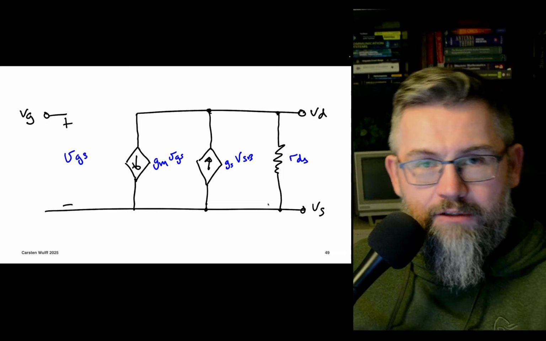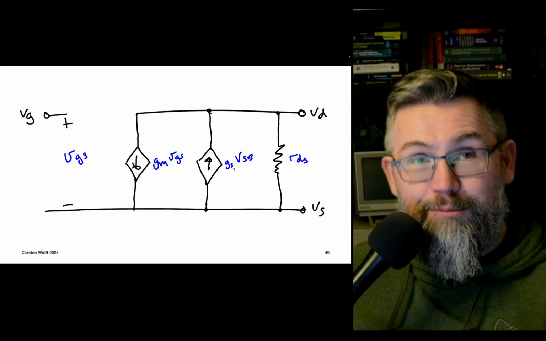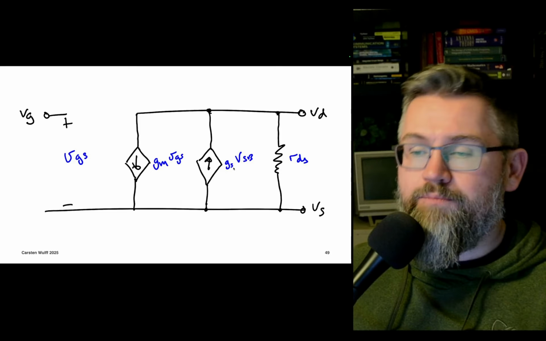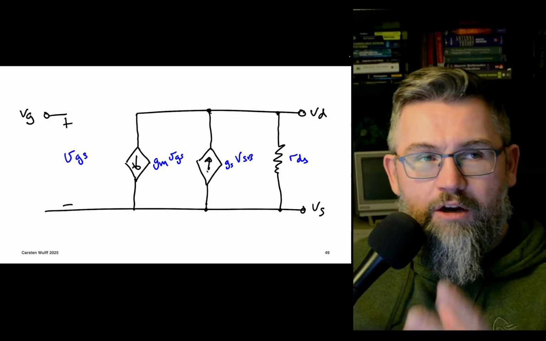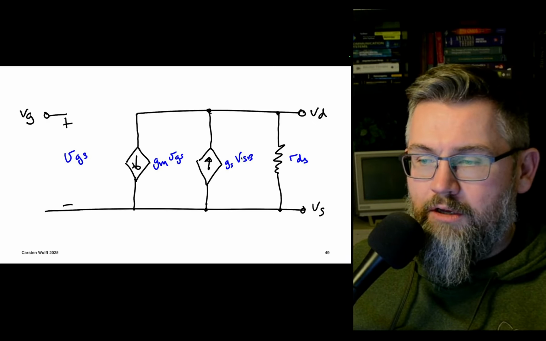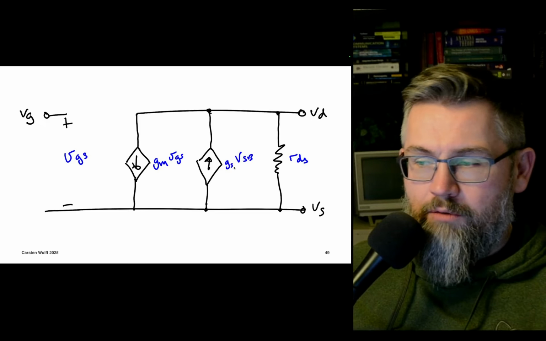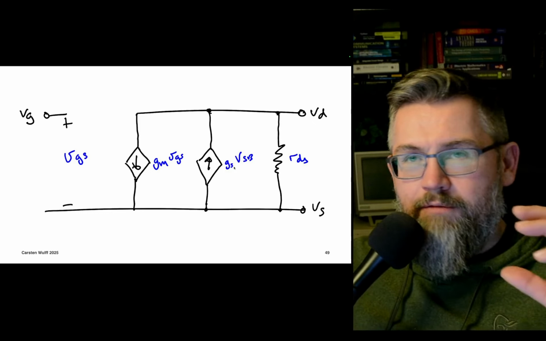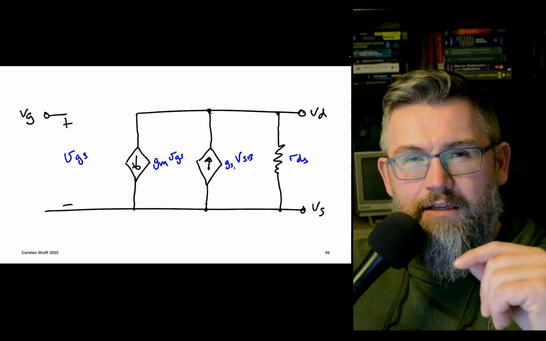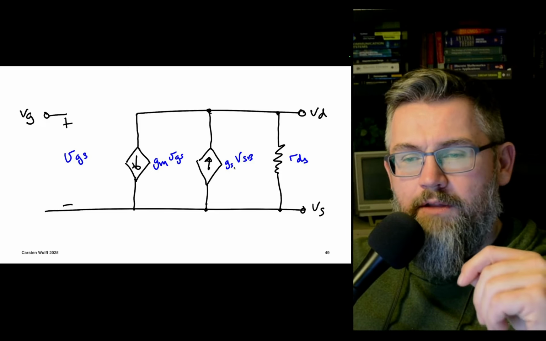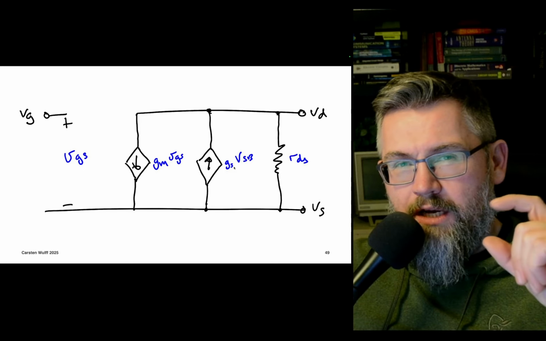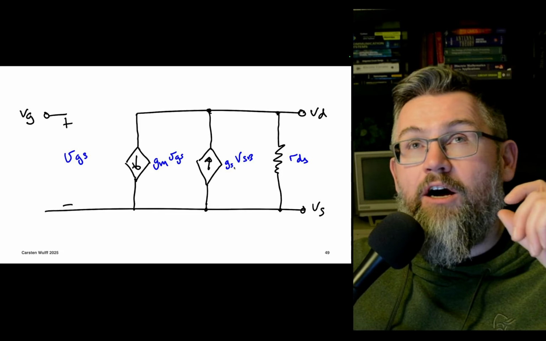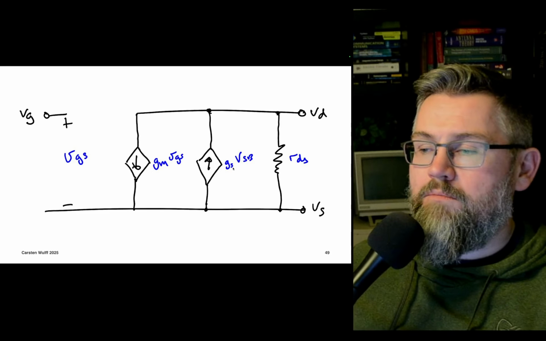Now, there's an additional effect in transistors, and it turns out that the threshold voltage actually depends on the potential of the bulk, and specifically the potential between the bulk and the source. So there is an additional current that also depends on the bulk source voltage. And this is a more complete model of the transistor. You can actually see this in the temp sense videos that I made, because there I have a transistor that has a different source potential than the bulk, and you can see that you need a higher VGS to get the same current. Okay.